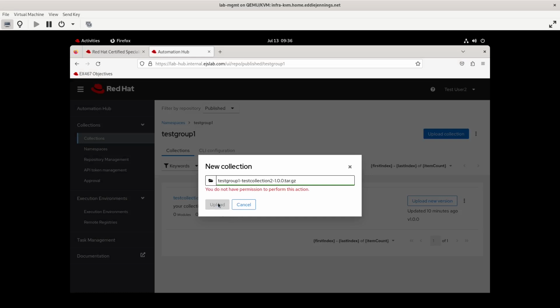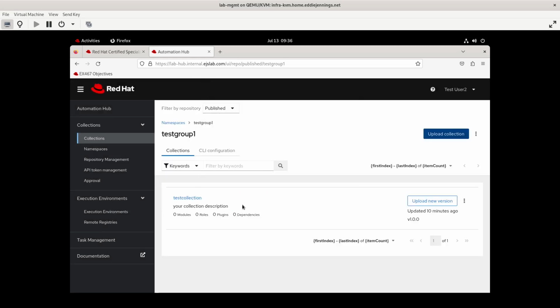Okay, so I guess the idea of the collection owner is that permission is going to take precedence over the overall group permission. And that kind of makes sense as far as how you would look at inheritance of permissions.